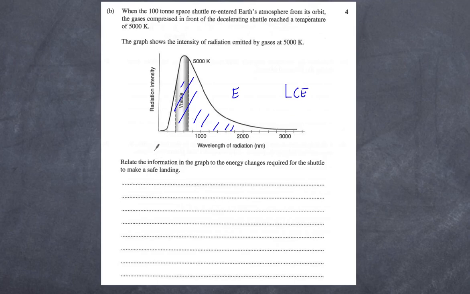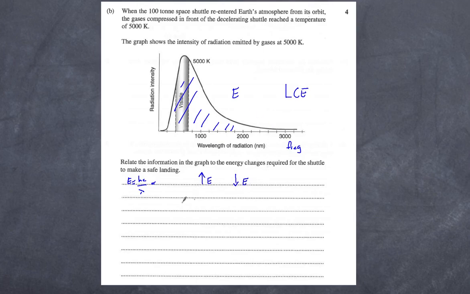Now we can also work out the energy per photon as well here, because there is a calculation that could be made. If you work out the frequency from this particular situation, the energy can be worked out by E equals hc over lambda, and so you could work out the actual energy per photon if you wanted to. The point is though, since we have a huge increase in energy basically produced by the gases, therefore the space shuttle must have a huge decrease in energy as a result.